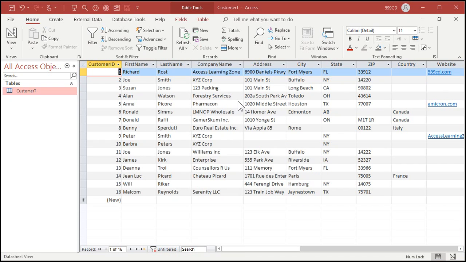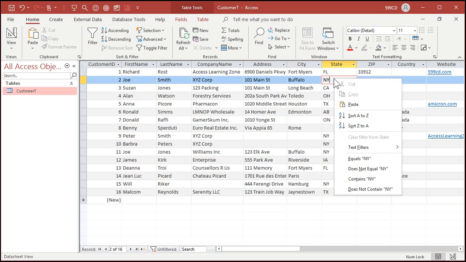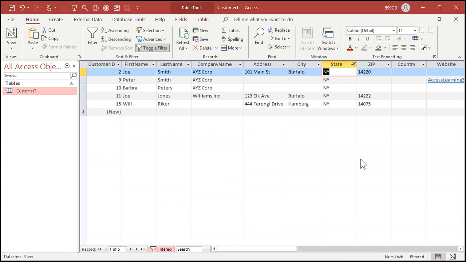Okay, I mentioned a minute ago how you can see that you're filtered, right? Filter those. Notice down here you got filtered. That says filtered. It'll say filtered over here in the status bar. Plus, this also now says one of five. Right down here with these navigation buttons. These are the navigation buttons, by the way. We'll talk more about these when we get into forms.